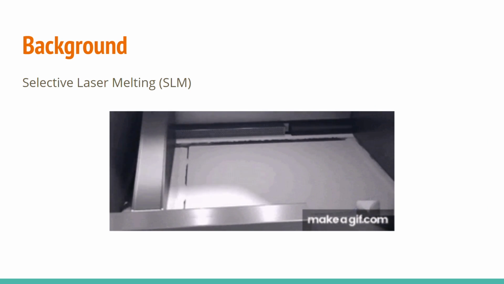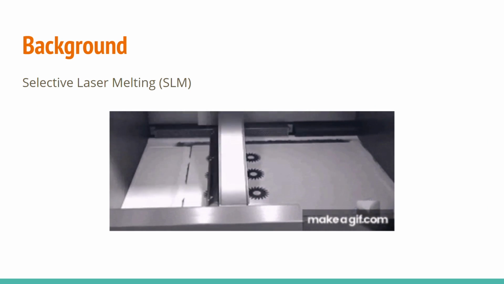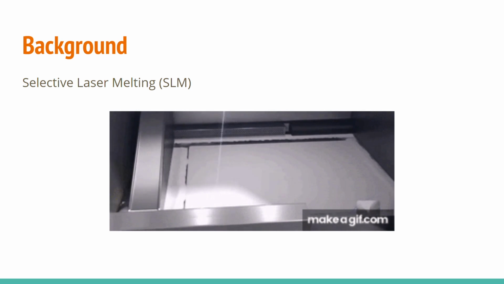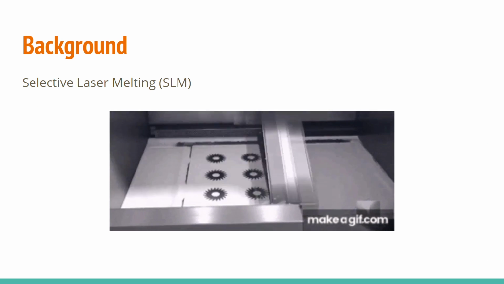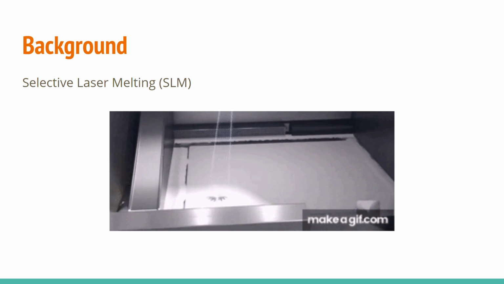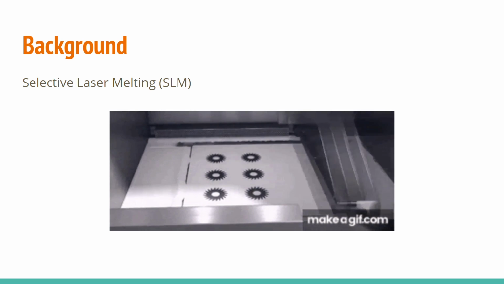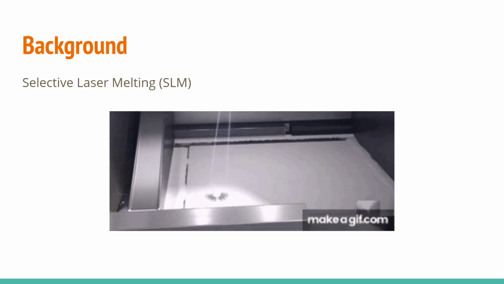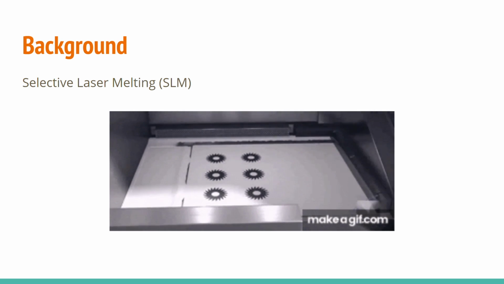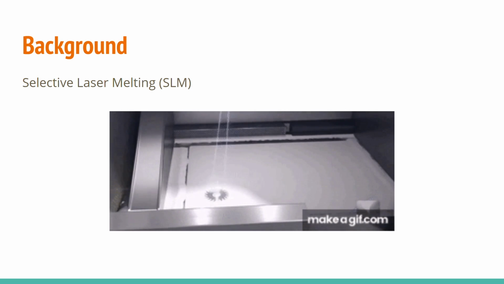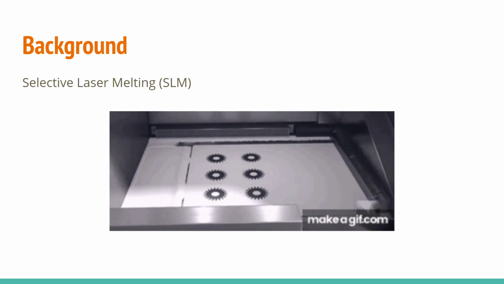The type of additive manufacturing we will be using is called selective laser melting. This method is used primarily for metals, but similar concepts can be applied to plastics. To begin, oxygen is evacuated from the build chamber and replaced with an inert argon gas. Then, ultrafine metal particles are spread very thin over a build platform. A laser welds the metal particles in selected areas to the base material underneath.